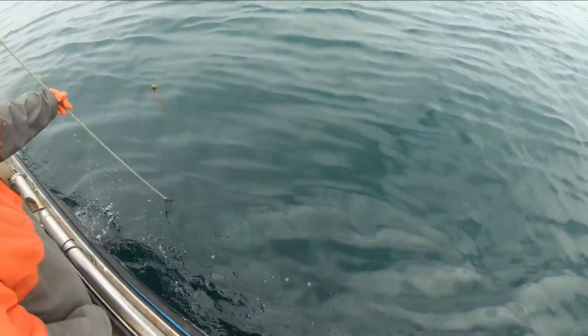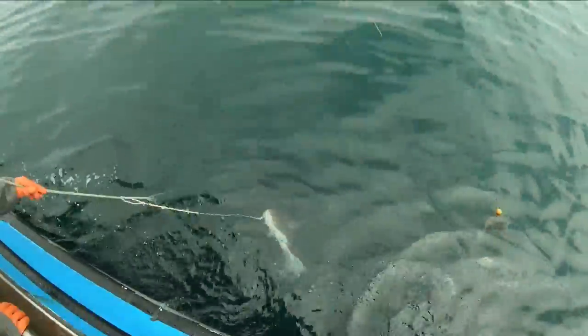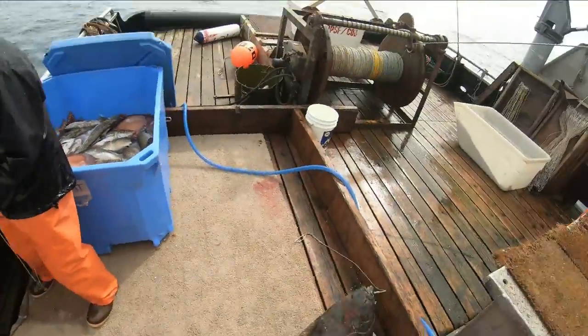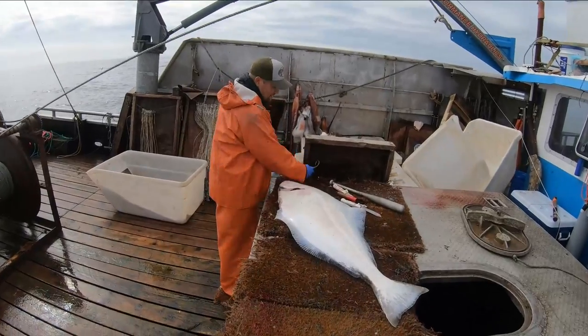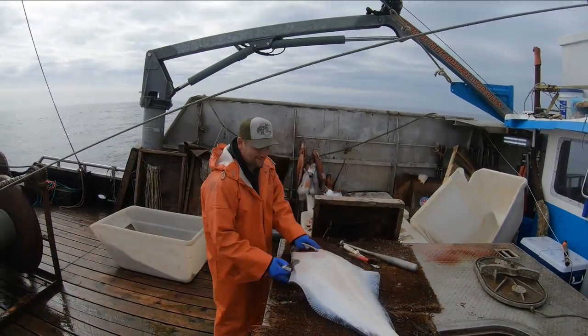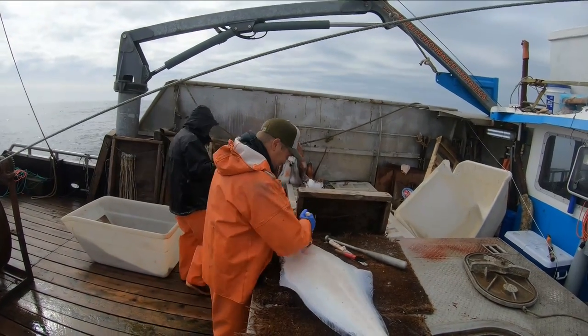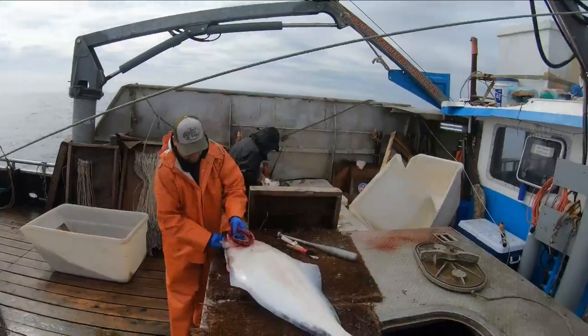Here we go. See this? This here is what we're looking for, folks. Gaff them here. Get them aboard. This is Dusty over here. He's our cleaning man. Not a real workhorse, but he's steady at it. Spent a few months at the refinery, you know, so, ooh.